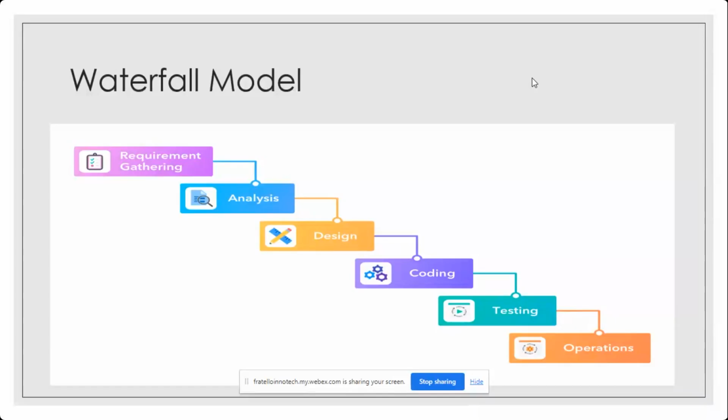That's why we have to understand each phase, the significance of each phase, and the idea of each phase. Definitely as a developer, we are involved in the coding phase rather than the other phases. But as a developer, we should have a clear idea of what's going on before coding and after coding also. Then only can we maintain a good standard of coding.